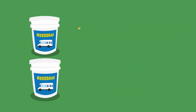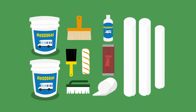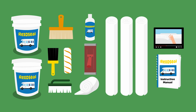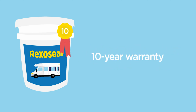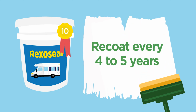It really is that simple, with each kit being measured to ensure you will have enough to restore or replace your roof. Along with instructional videos and brochures, Rexoseal is a fail-proof system that anyone can follow with no special skills or tools required. It's water-based with no foul-smelling fumes and is totally safe to work with. It even comes with a 10-year warranty, ensuring no fading or yellowing with a recoat every 4 to 5 years.